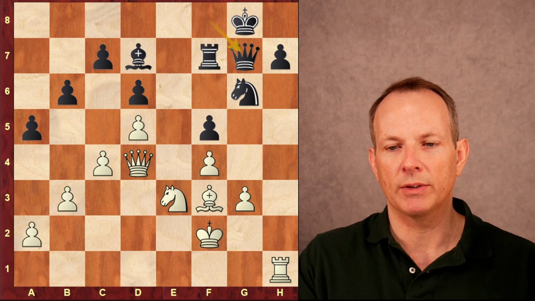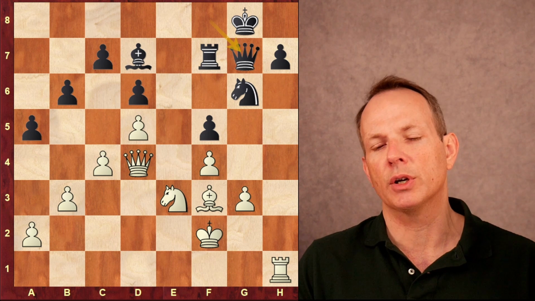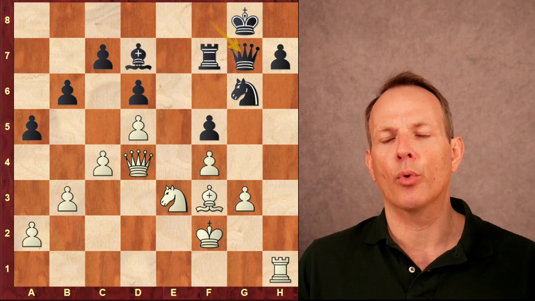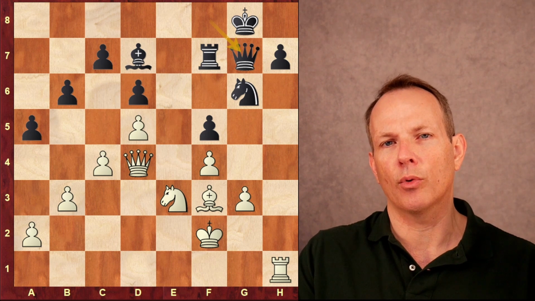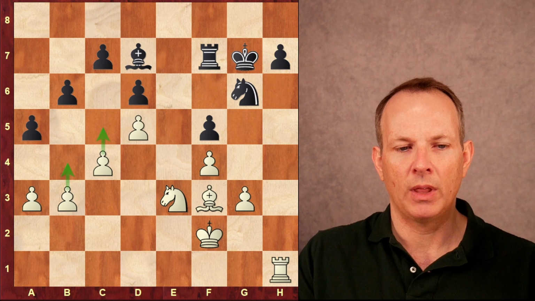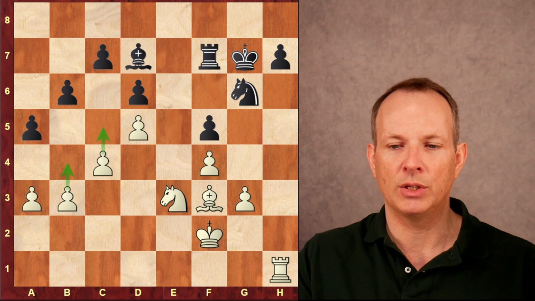b3, queen to g7. Now, trading queens helps Bobby Fischer with the black pieces because Petrosian has a lot of space. So by getting queens off the board, it makes it a little bit easier for Fischer to maneuver his pieces. Queen g7 check, king g7, a3, and Petrosian's queenside pawns begin to move to gain space.